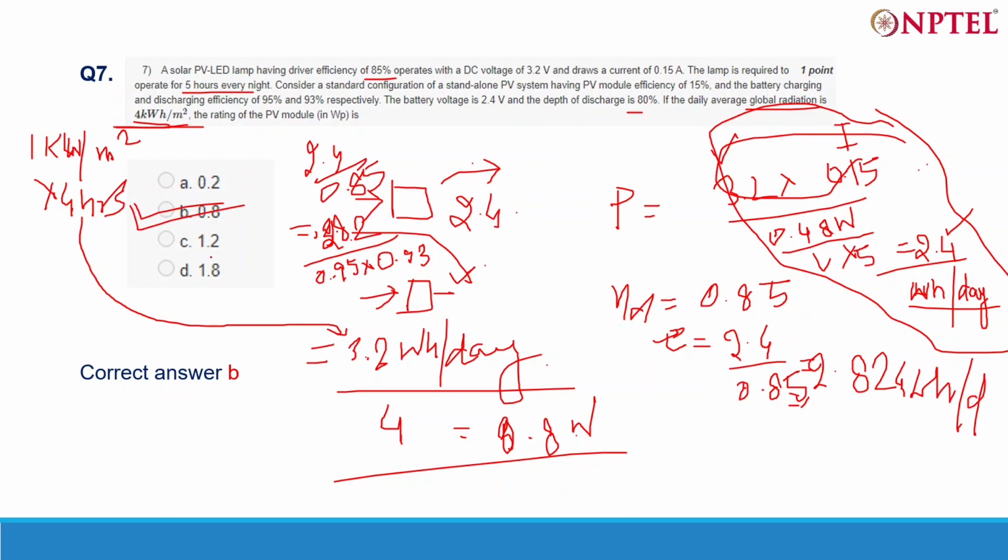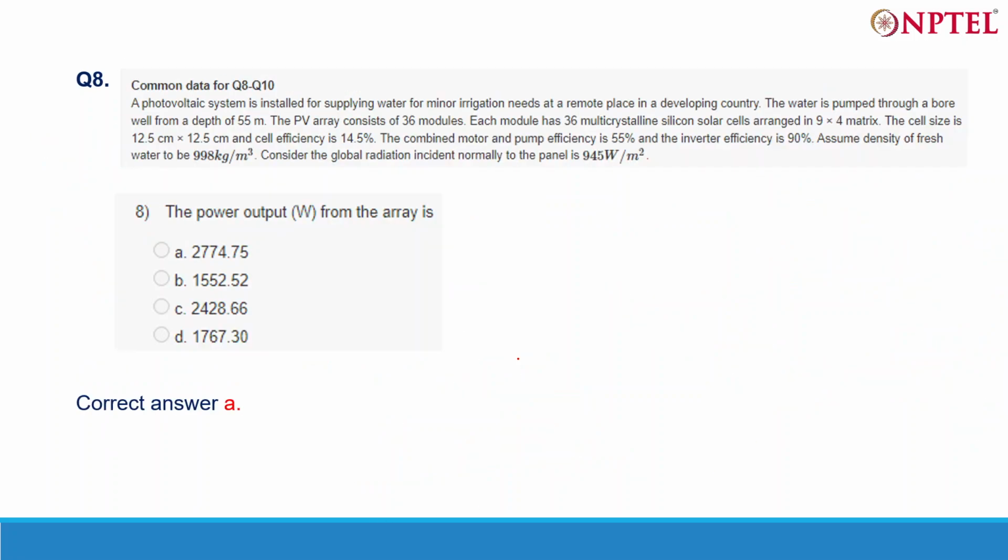Okay, the next step is that I balanced all these to calculate the area of the PV module also. So area is, I think, not asked in the question, but if you want you can go further and calculate the area. Okay, so is it clear? Okay, so I will go to the next question.